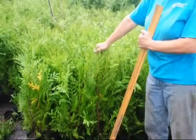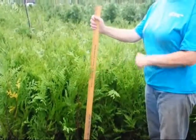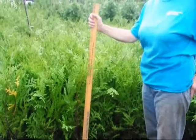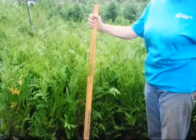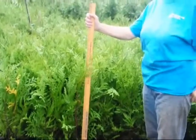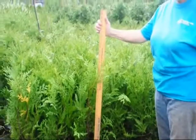Now we will take these out into the field and we will plant these with our tree planter. We can plant upwards to about 2,000 to 3,000 a day of these, and that can be done if the ground is tilled, ready to go, and our tractors are running and all the equipment is working and we have enough help to do it. It usually takes 3 people to do the planting job with our machine, which I will show you next.